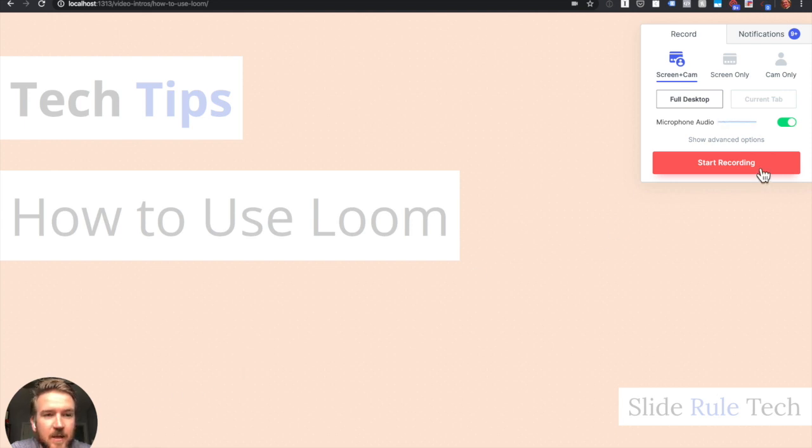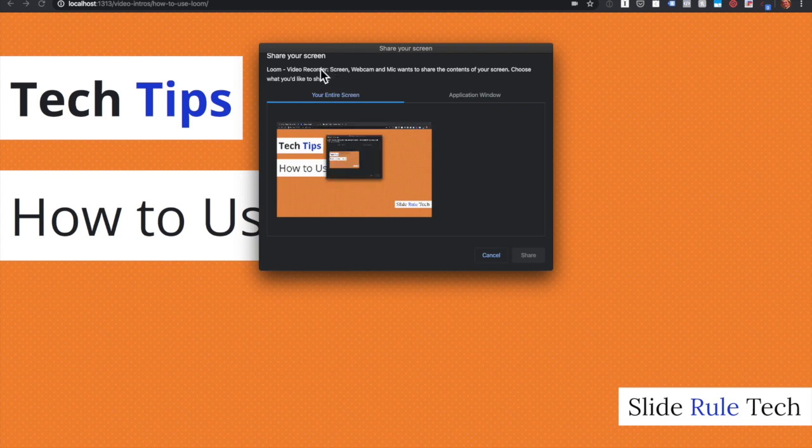And you click start recording. You'll log in real quick to create an account, and then you click start recording. It will ask you if you want to just record an application window or your entire screen. I almost always just record the entire screen, especially in a case like this, where we're going to be using multiple applications.